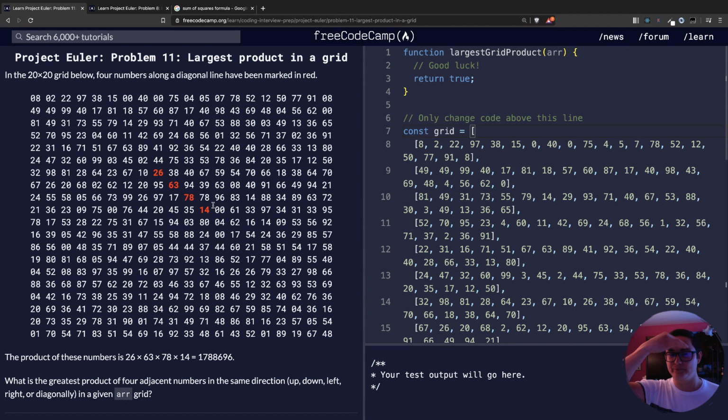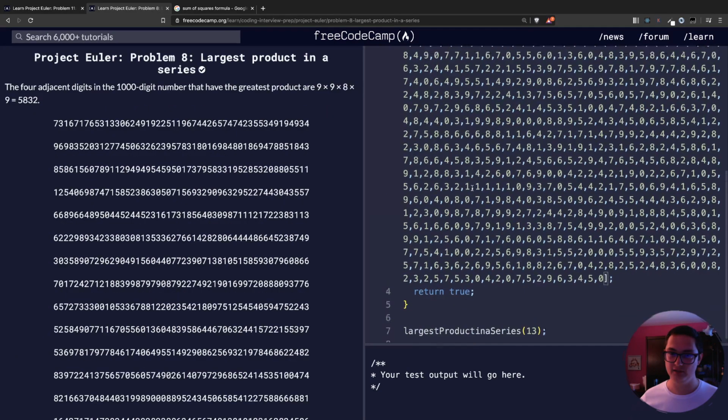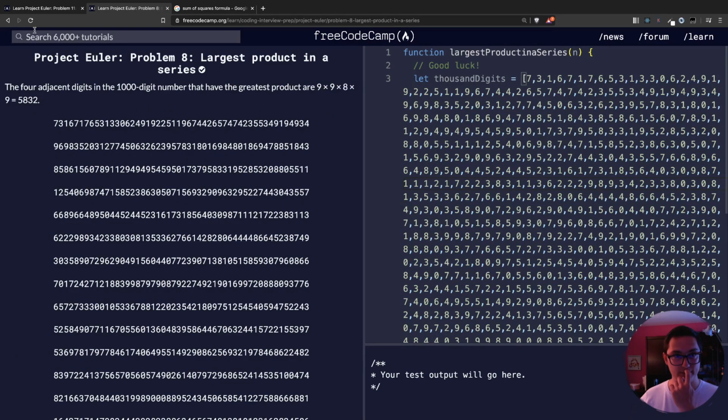Okay. So we have an array of arrays, where the inner arrays are the rows. Okay, we could, let's think. Could start by going like this, and do the same thing we did here. Do we have, no, we don't have the code anymore. Oops.